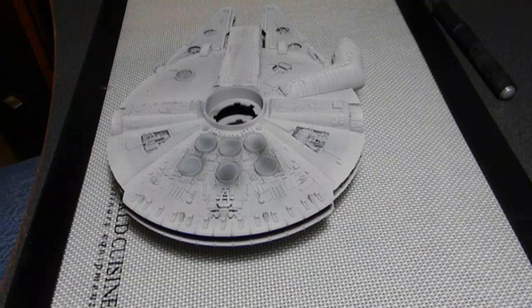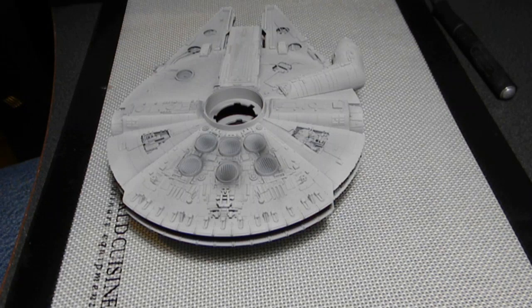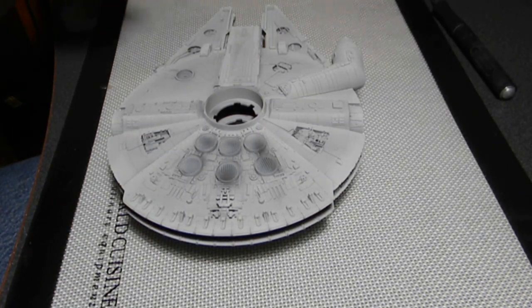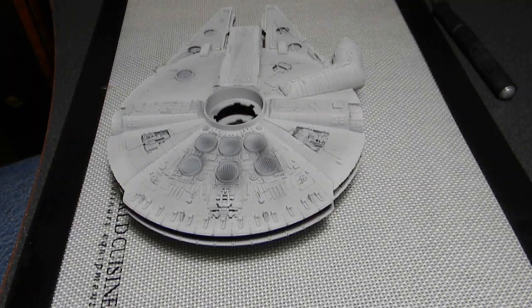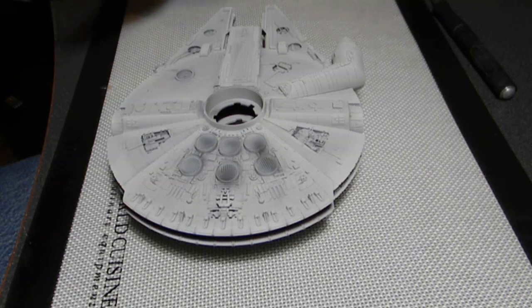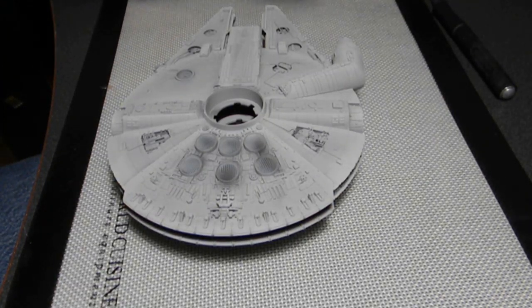All right, here's the painted Falcon, take two. I did go back and repaint the entire thing. What I ended up using was sky gray, pretty much straight, with just a very faint hint of khaki, probably less than 10% when I finally decided on the right mixture. I also went back and used black instead of neutral gray along all the edges, and that actually worked out extremely well. If I had to do it again, I would have painted the whole thing black, because the sky gray over the black gave the perfect tone of what I was looking for.